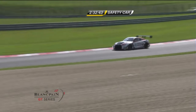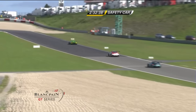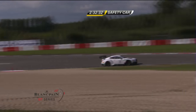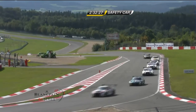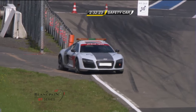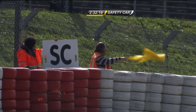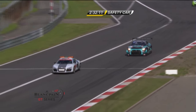And the safety car is deployed. Full course yellow! Why have we got a safety car? I mean, a full course yellow would be the most suitable, for me. All you've got to do is get that tow truck, get the thing attached to the... What are they doing? Oh, my God. I can't even begin to wonder. I mean, surely they could remove that car more quickly. I mean, a full course yellow, in my view, and I'm not the race director here, but in my view, would have been the appropriate situation. But there we are.